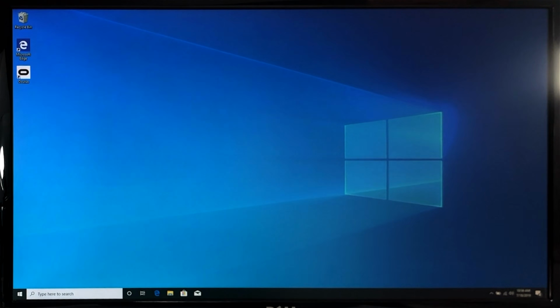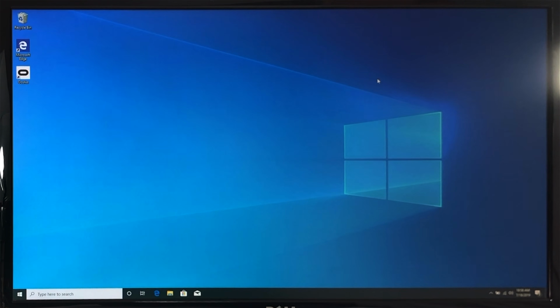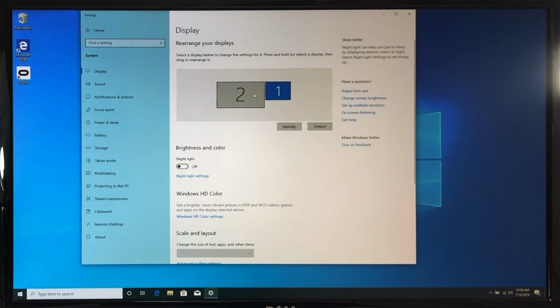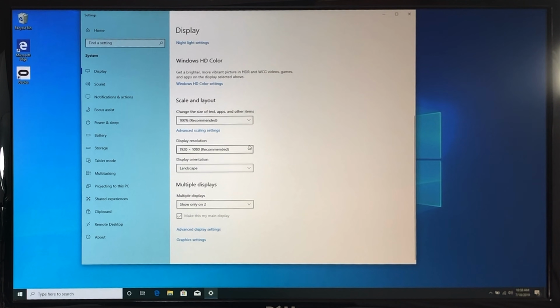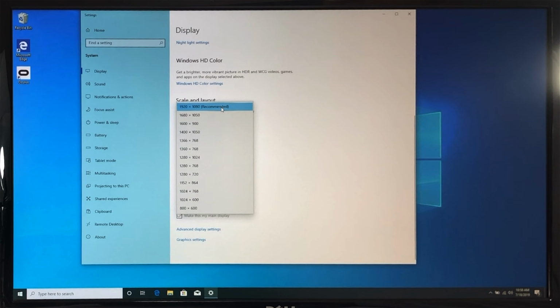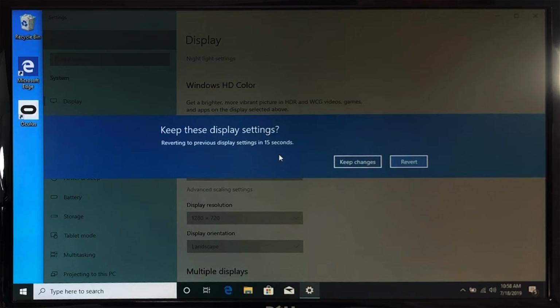So this is by default a 1080p monitor. Because of the performance issues that can happen, I'm just going to bump this down to 720p. This has to do with the screen mirroring with the Oculus. So let's take another look at display settings. And when you look in here, make sure you click on 2 first before you try to change anything. Then you can come down here and it has the recommended resolution of 1920 by 1080, but we're going to bump that down to 1280 by 720.